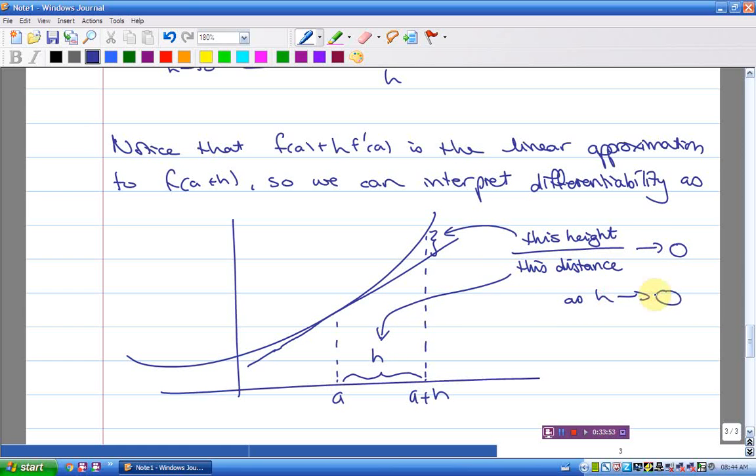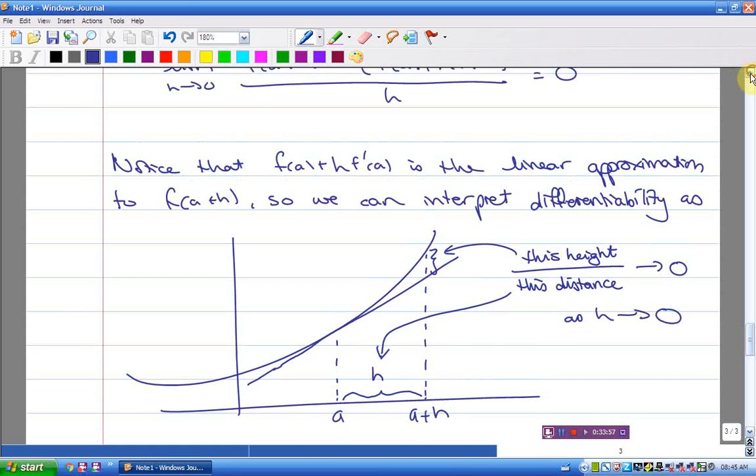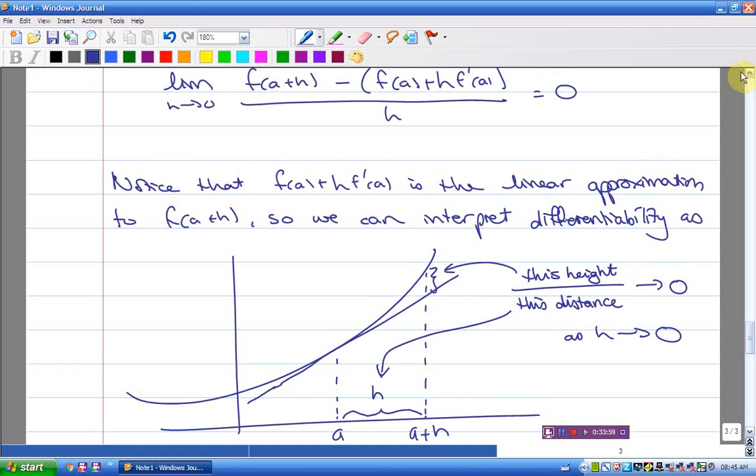That's what that thing that I've just scrolled past is. In fact, let me see, can I have both on the screen at the same time? The thing at the top of the screen there can be interpreted in the diagram as that little distance, the little distance between the actual true function value f of a plus h and its linear approximation. So if you were saying, okay, I've got a curve, I've got a tangent line, and instead of reading my points off the curve, I'm going to read it off the tangent line. The thing you'd be reading off is the thing that's in the brackets there in that expression at the top of the screen.